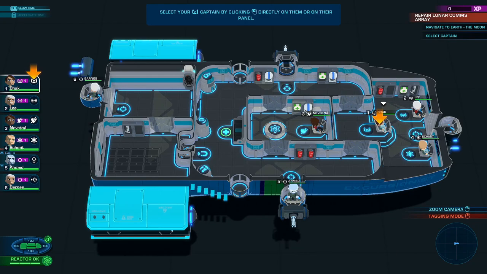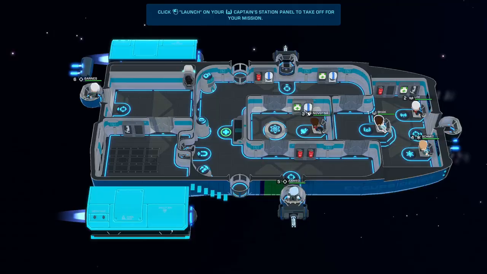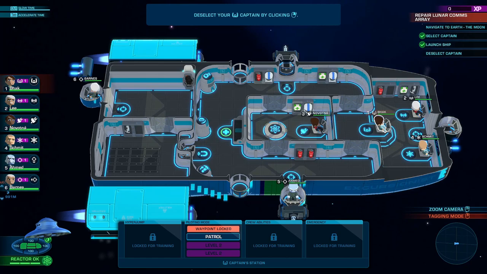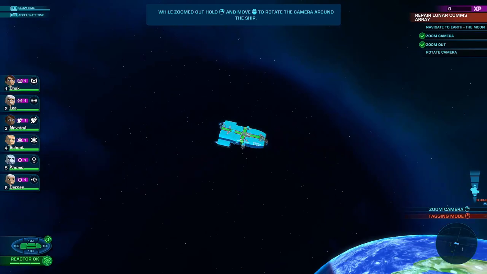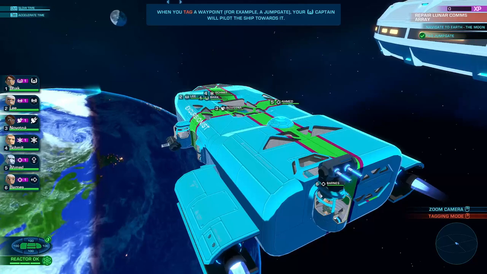Continue. All right. Launch. Let's go. All right, let's see. Deselect your captain by right clicking on him. Then we can zoom out and come back in. Rotate camera. Did it. All right, tag jump gate. Where's the jump gate at? Up there.